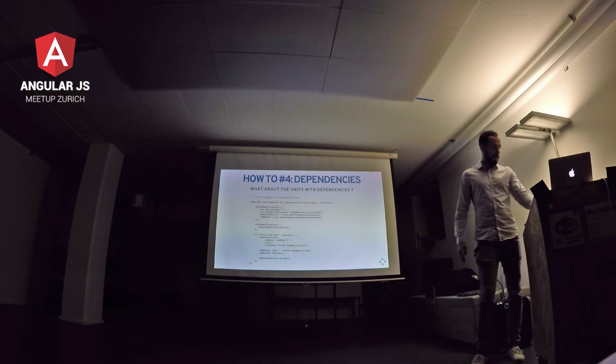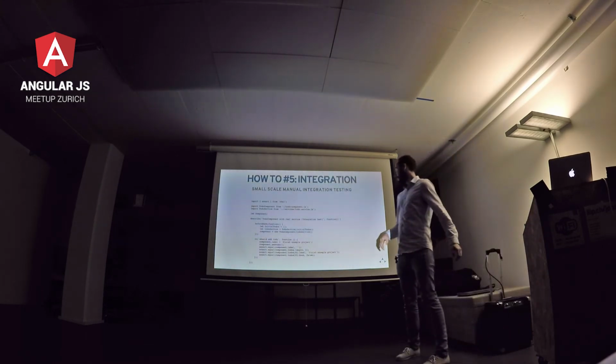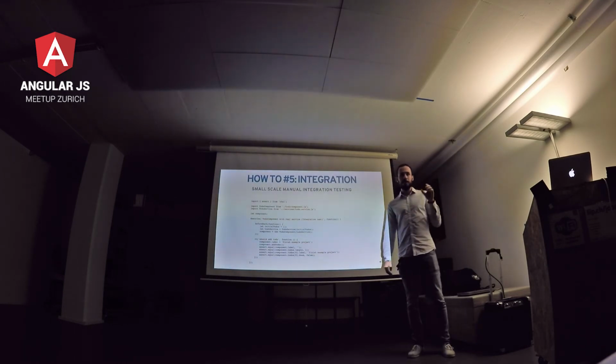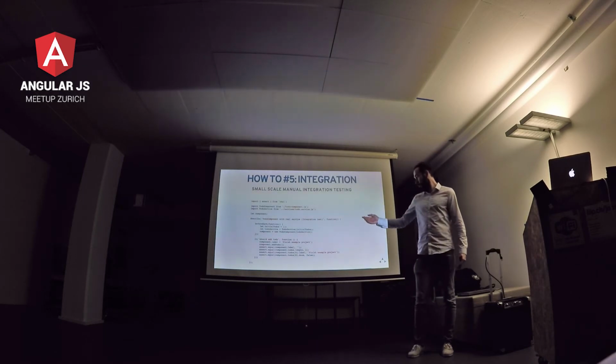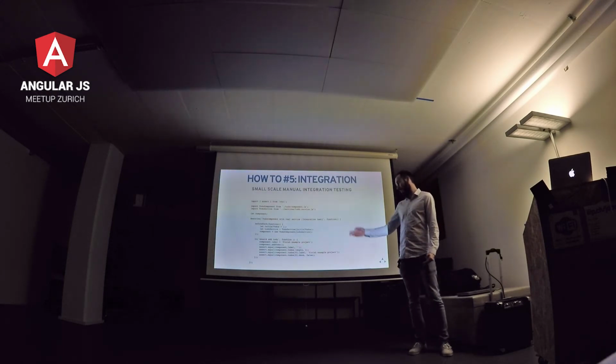Or, more interesting, what you can do is small-scale manual integration testing. Again, the same situation: we have the to-do component, which uses the to-do service, which needs initial to-dos. So in the beforeEach block I can specify all of this. I create initial to-dos, which is just an empty array. Then I create an instance of the to-do service with those initial to-dos, and as the last step I instantiate the to-do component with the already initialized to-do service, and then I can test it.